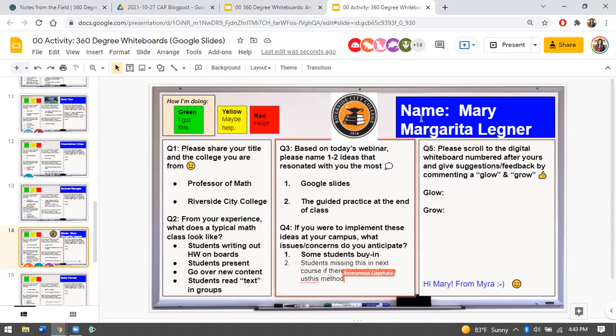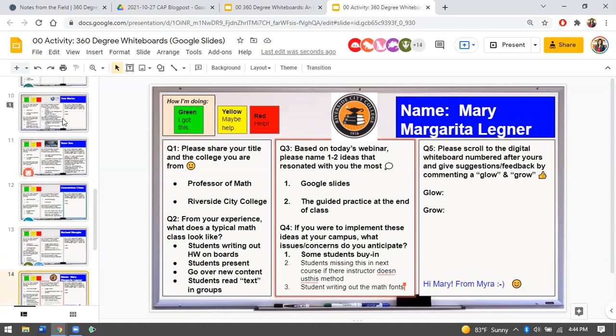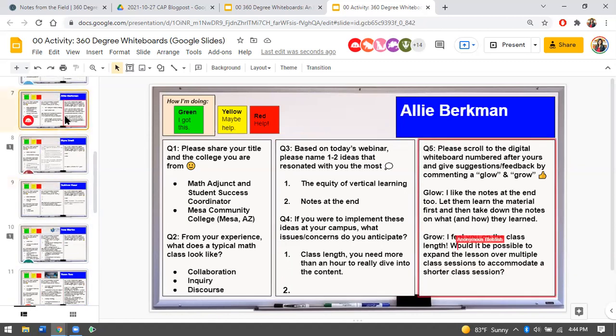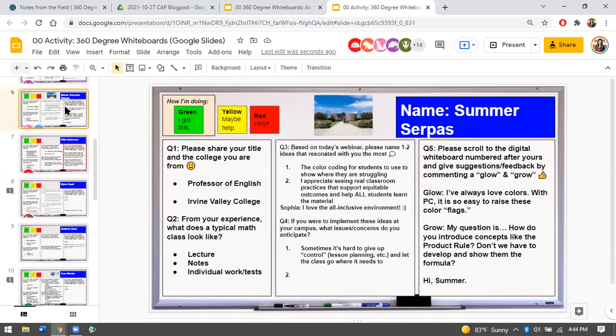I've had students tell me this was the first class that they knew all 36 students' names in the entire class, and that has never happened to them before. So it allowed them to get to know each other, care for one another. They want to help each other when they see their friend is stuck. And it just creates a really great learning environment. And so I wanted to take a look at some slides and see what you guys are thinking about, right?